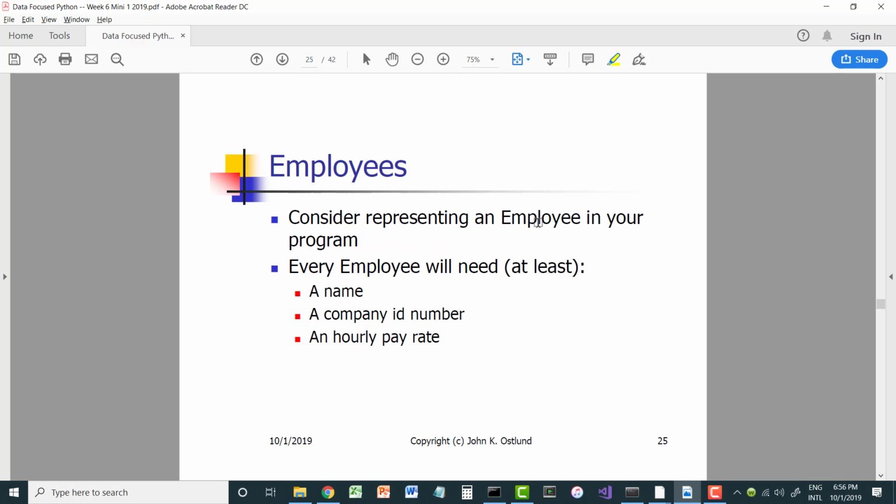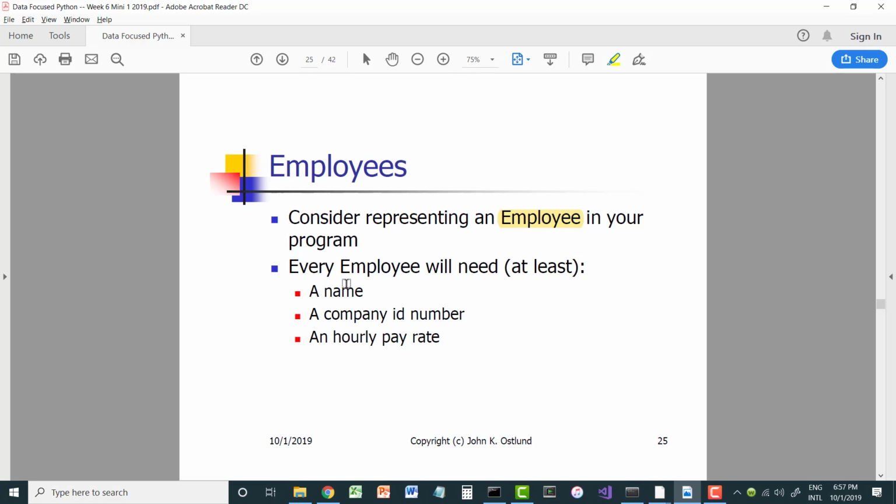So let's imagine that we are writing a human resources application, and in our application we're going to have companies and departments and on and on, projects and so on. We're also going to have employees. How do we define an employee? What state, what information does each employee have to contain?